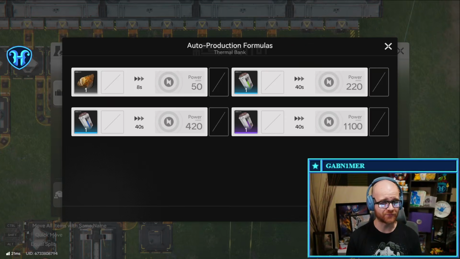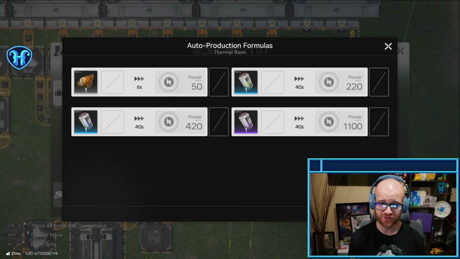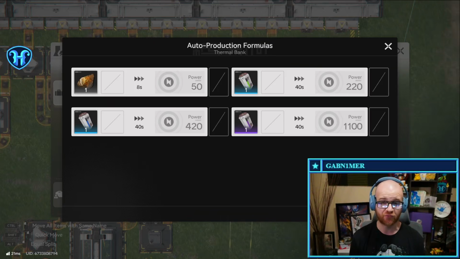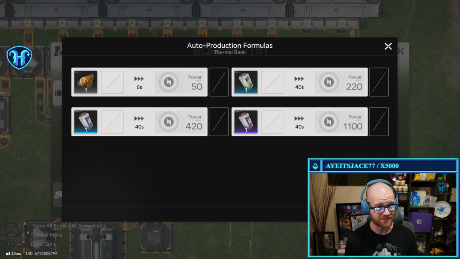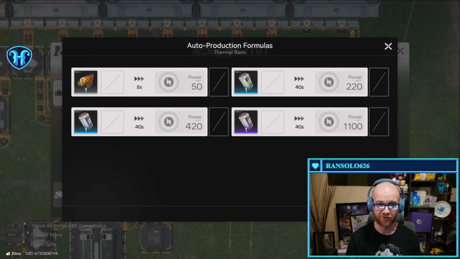4 different options you can feed into them when starting off. You have iridium ore that you can put in directly, generating 50 power for 8 seconds for 1 ore, and then the batteries generate increasingly larger amounts of power for 40 seconds per battery, starting at 220 for greens, jumping up to 420 for blue, and 1100 for a single purple battery.